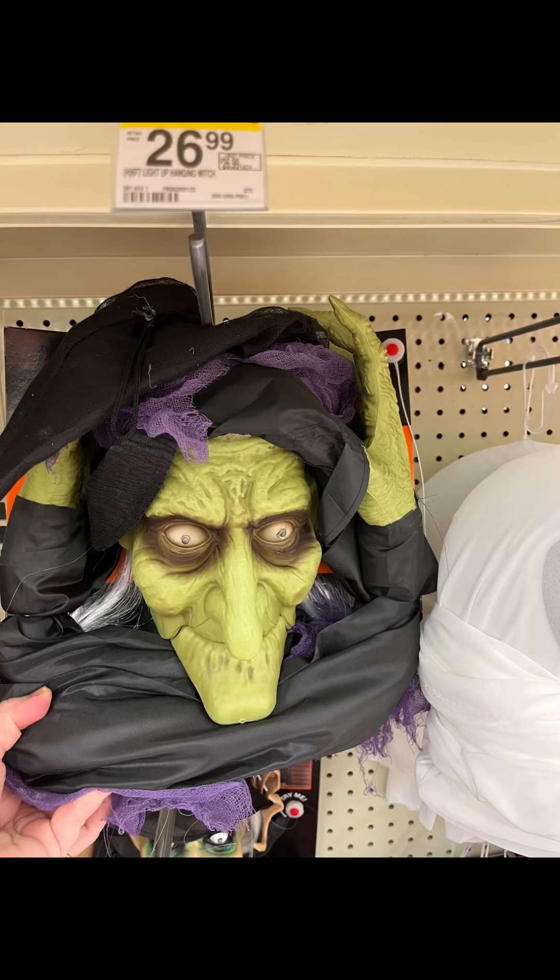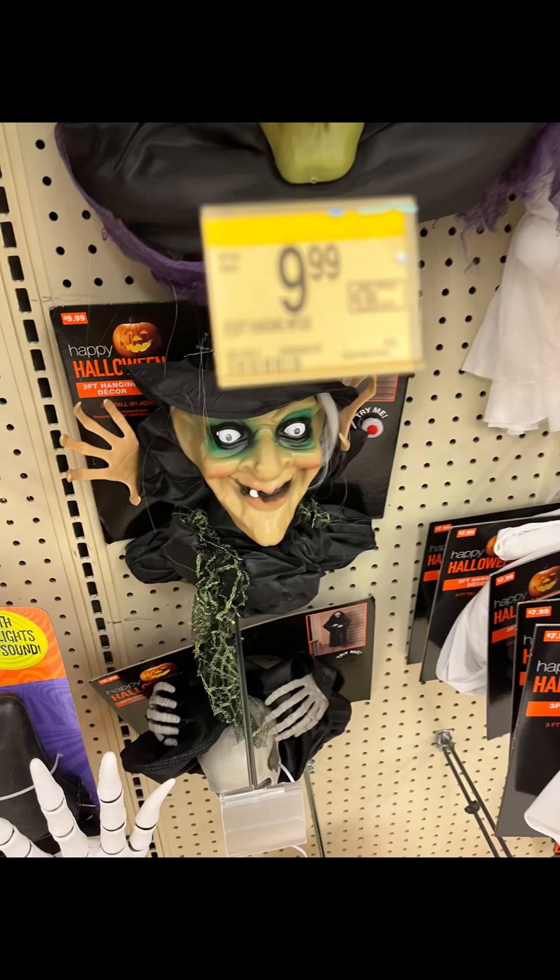This witch was really creepy for $26.99, and they look really small but they're actually very compacted. This little witch was only $9.99. They also had a 3.5-foot Sally for $37.99, and a smaller version of Jack. They also have a six-foot hanging one — he's only $40 at Walgreens. I did see where a sticker had been torn off, so I wonder if they were on sale at one point.